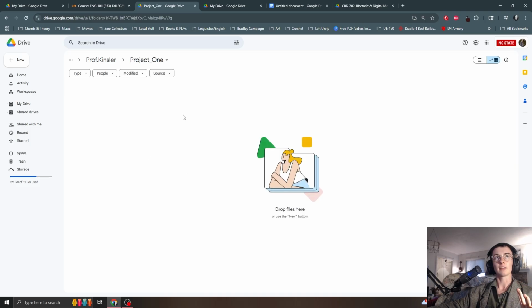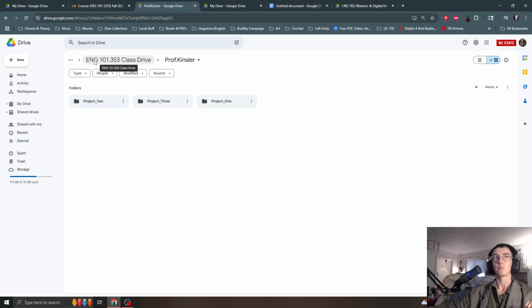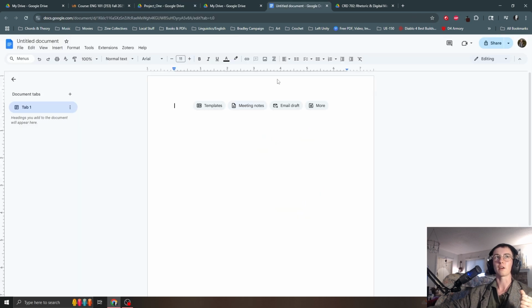Again, I created that document inside of the Project 1 folder. I thought, did I not? I don't see it. Sometimes it can be a little wonky where if you create a document like this, it might take a little bit of time for it to update, but you can change the titles of your documents here.